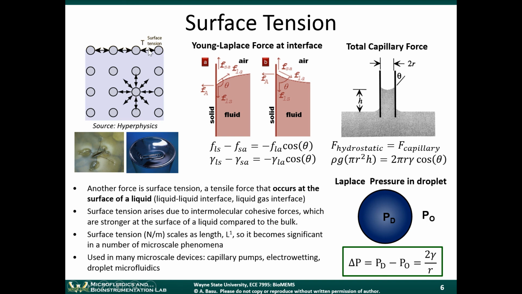Okay, and the attractive force there creates some type of tension on the surface of the water. Attractive force, tension, you can just think about taking a balloon and pulling it apart. That creates tension. So at the microscale, this tension on the surface of the water is actually strong enough to hold up things like paper clips, strong enough to hold up an ant. Okay, because at that scale, the gravitational forces are insignificant compared to the surface tension forces. So basically it forms a skin on there.